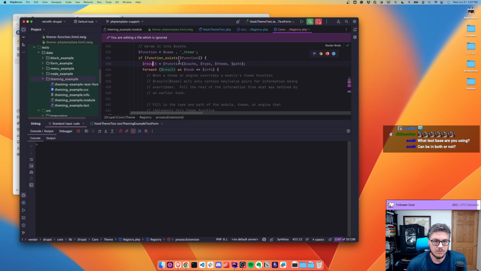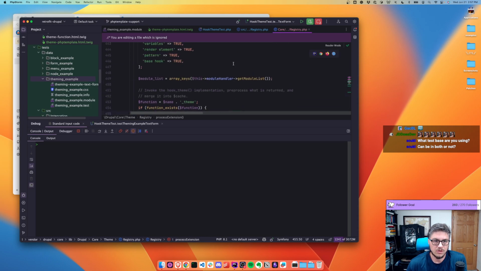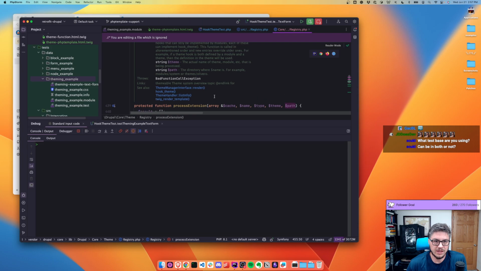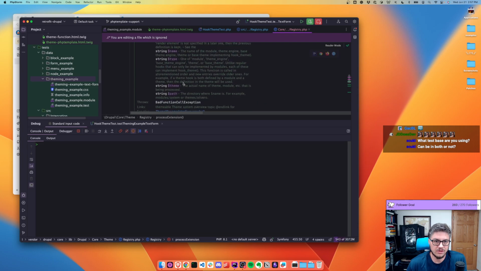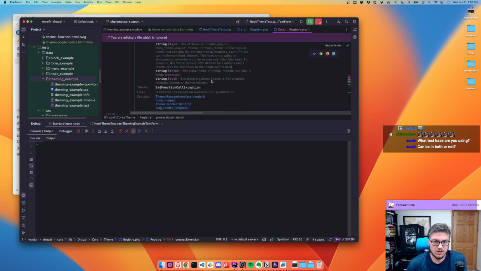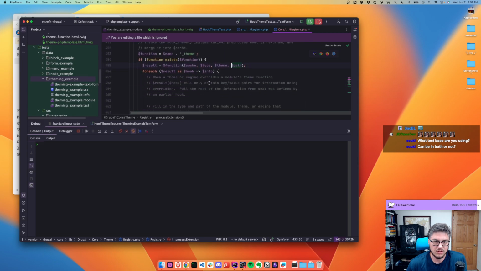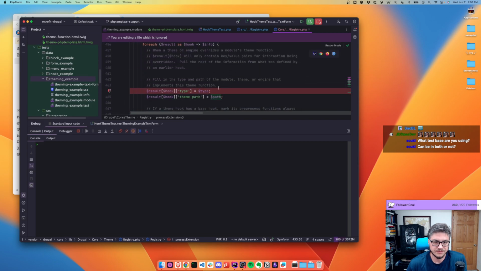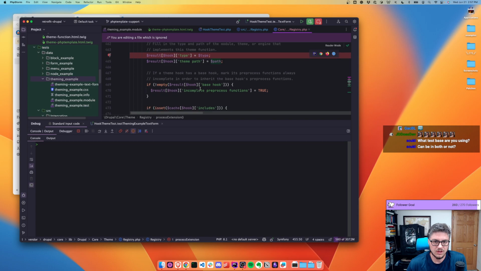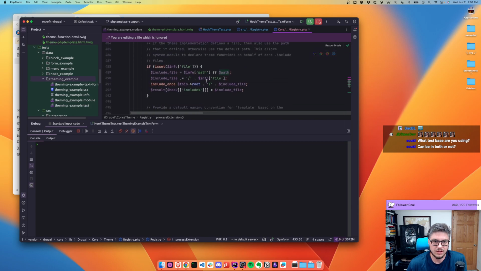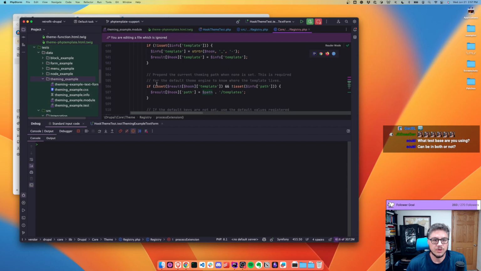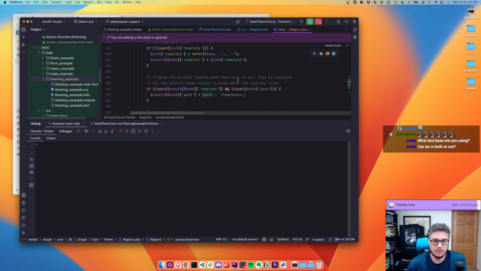Theme path result. Because path is passed in where path is the directory where name is. All right. So theme path. Where does it actually change? Here we go. Prepend the current theming path when none is set.